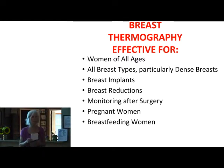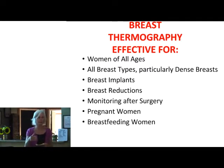Women who have breast implants and are still doing mammography, when they do the mammogram, they're squishing the implant. They're hastening the demise of the implant because implants don't last forever. They give out. And the more you do a screening like this that weakens them, the faster they're going to wear out. So do not recommend mammography for women with breast implants. Breast reductions, a lot of women for health reasons have breast reductions, and it's good for them as well.